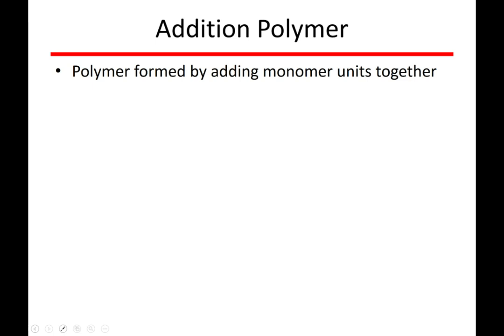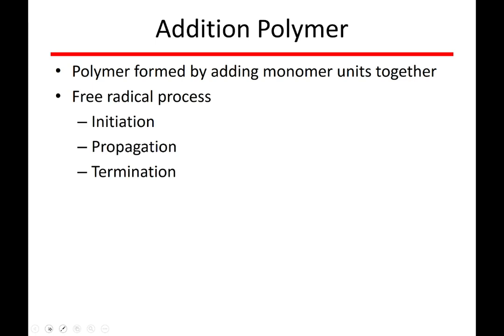Addition polymers are made via a mechanism that's called a free radical process that involves 3 types of steps. The first is called an initiation step. That's what gets the reaction started. The second is called a propagation step, and that's what allows you to elongate and extend the chain. And then the third step is the termination step, which is what results in you ending the growth of the polymer molecule. We'll take a look at a very crude representation of the mechanism for this process here.